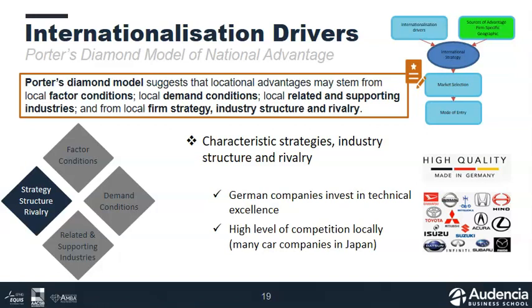If you look at Japan, there are many automobile manufacturers in Japan. So the structure of the industry in Japan, meaning there's a lot of competition in the automobile sector, basically makes it so there's a lot of innovation. Because of high levels of competition, they're very prepared to go abroad. It keeps them on their toes, if you will. They have to maintain their competitiveness and their competitive advantage. And so the fact that this is a very competitive market is an advantage for a Japanese firm. And by having their home in this highly competitive market has prepared them to become a more international company.